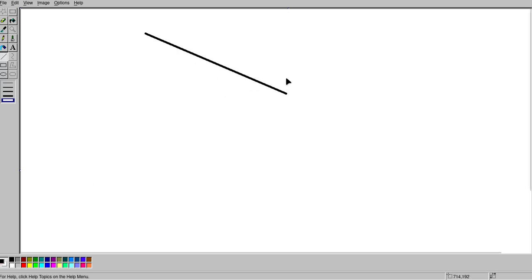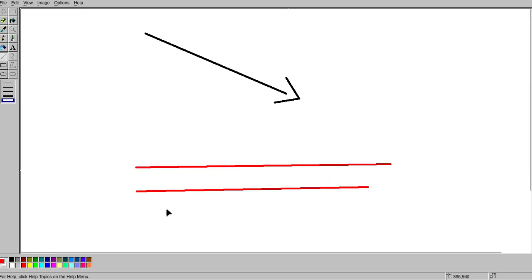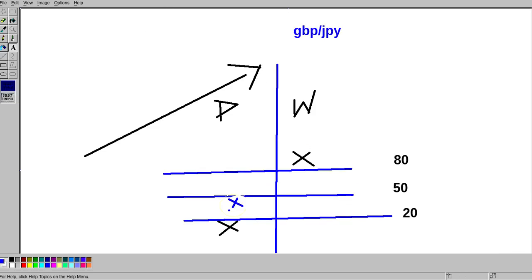Okay, this is the price. Now this is the second school of thought. Okay, so in the second school of thought, what happened was this. Now I know it's a little bit confusing. You're like, what the hell?